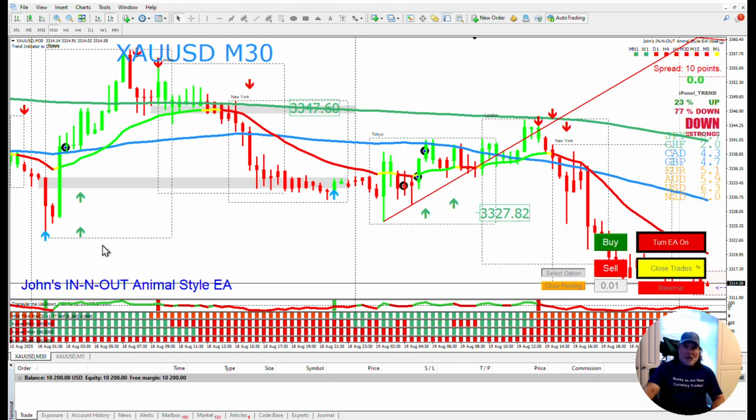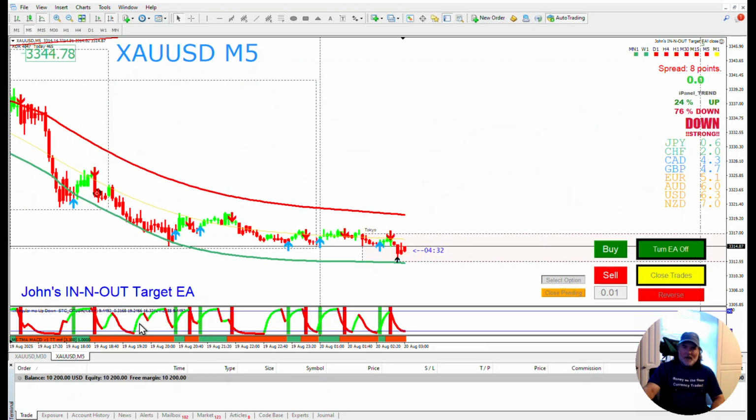And then if you run the normal in and out on the 15, and then if you want to scalp, like I say, you just go down here and put on the target template. And now we did send out a template that was a target template, so I will change the name a little bit, and we'll send this one out too. But this EA will be designed to work better with the target, because I think having stochastics really helps you make your own decisions in the market.